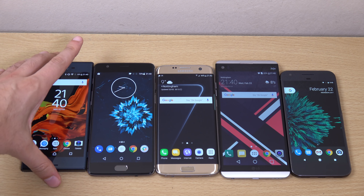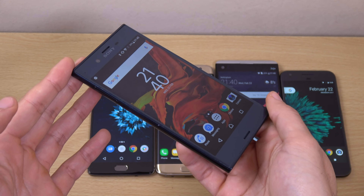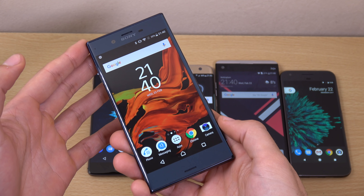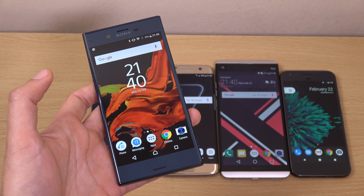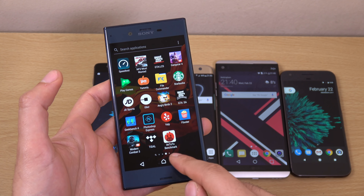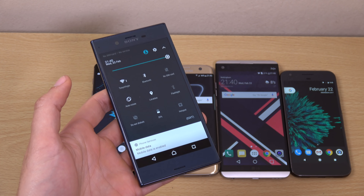So we can first have a look at the Xperia XZ, which has had Nougat for a couple of weeks now. And basically with the XZ, every now and again I get a software update on the phone, which is quite a hefty software update, but nothing really seems to change in terms of the actual software. So I think Sony is following the conformity kind of model here when it comes to Android Nougat.